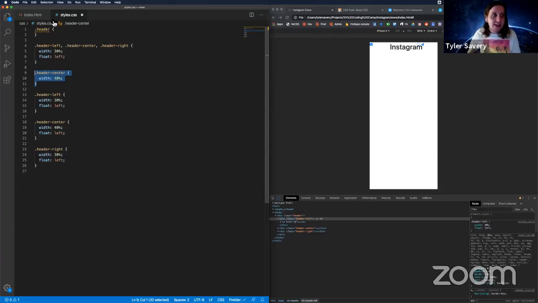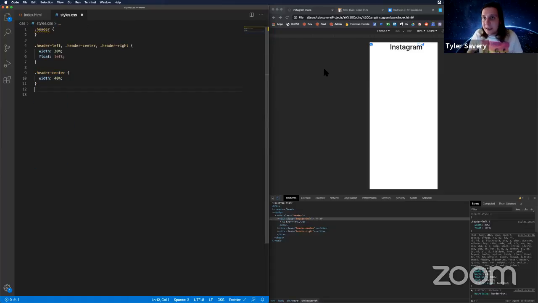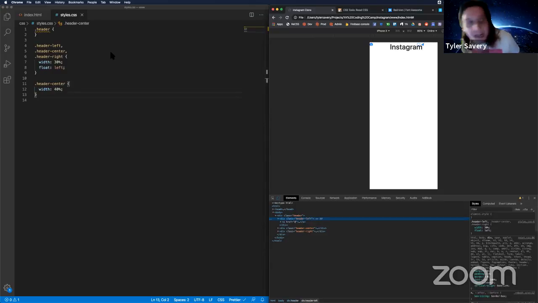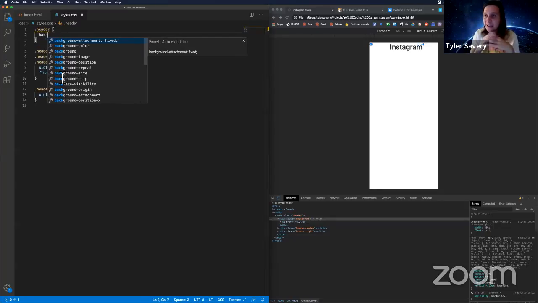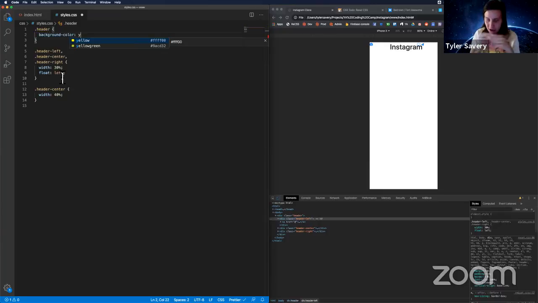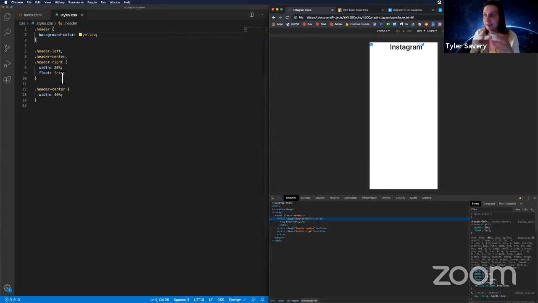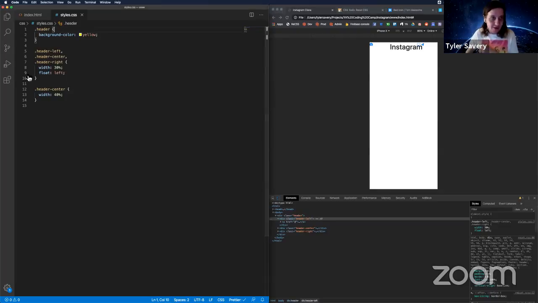So let's get an idea of what's actually going on here, because it kind of just looks like a mishmash. We're going to temporarily give this a background color. You'll see me do this a lot. We'll use yellow today, just so we can see what's happening. Oh, yes, wonderful times. I forgot, and we went over this when we talked about floating the first time. Floating has this caveat to it. Because you're telling things to keep going, its container gets a bit confused. It doesn't know its own height because the things inside of it can continuously go on forever.